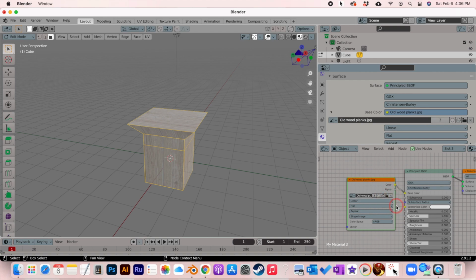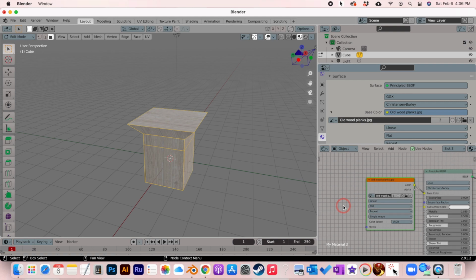So we want to add a new image texture here in the node shader editor. The image texture node, just to tell you quickly, which is always orange at the top, is used to apply an image to your mesh in Blender.